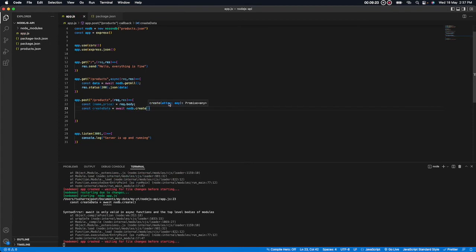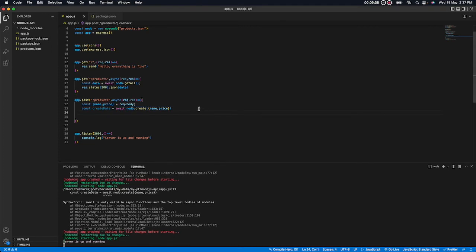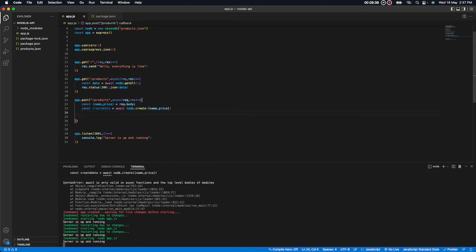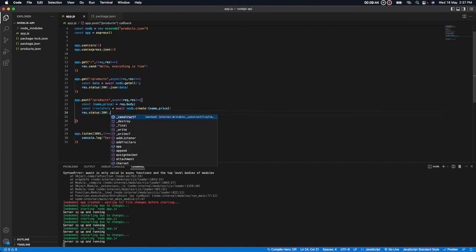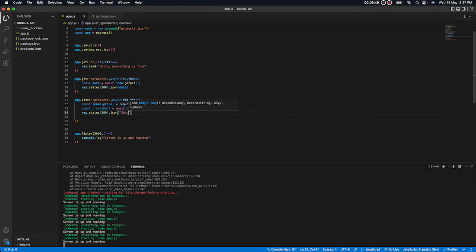You can see attributes. So we want to add our attributes here, adding name and price here. As we are using the await keyword, we need our function to be asynchronous. And let's response status to 100 and JSON successfully added data, right?